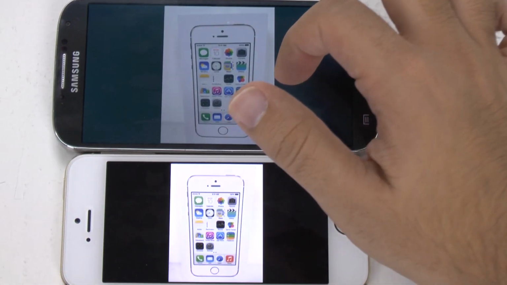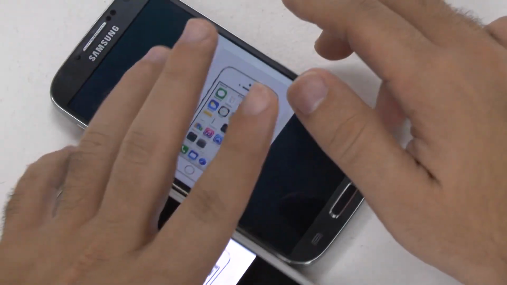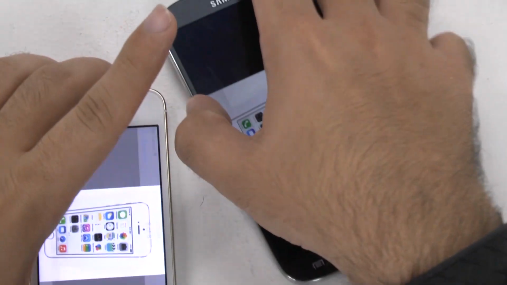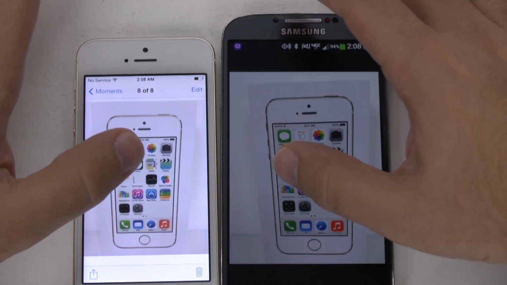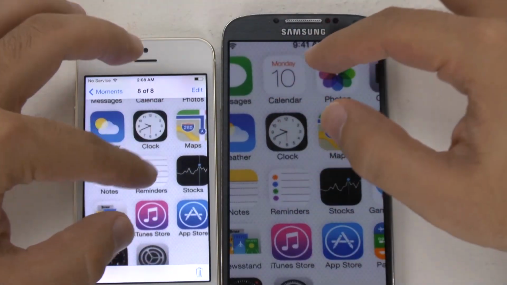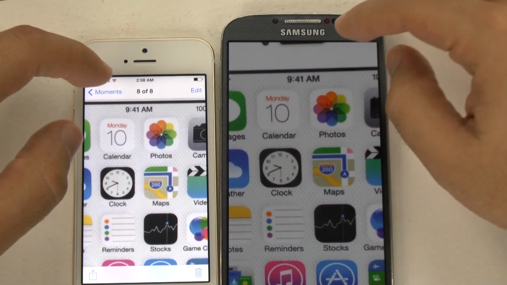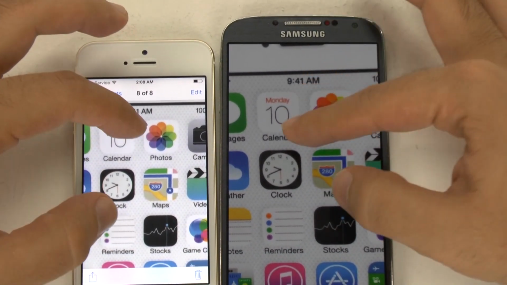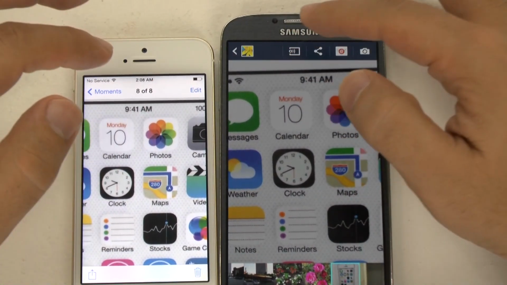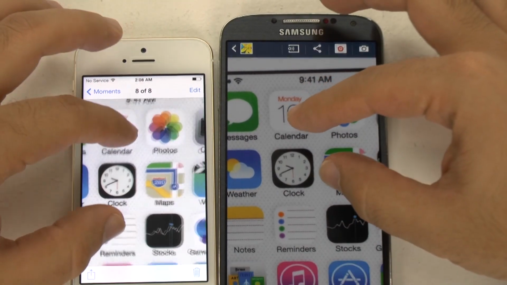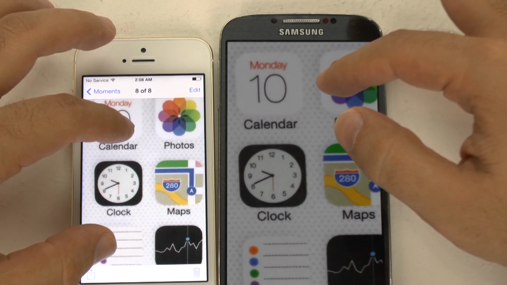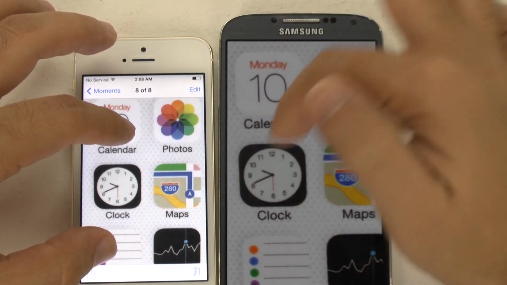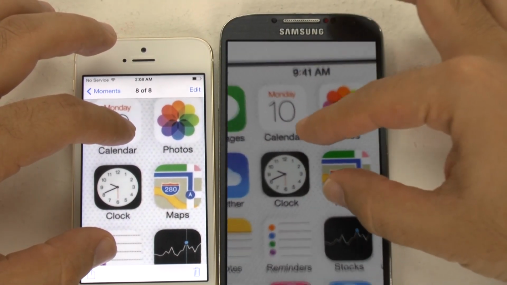Now, in terms of macro, very high in light and indoors, let's zoom in and see what we have. On both devices, we get around the same. I'm looking at the numbers around the clock, also the 280.